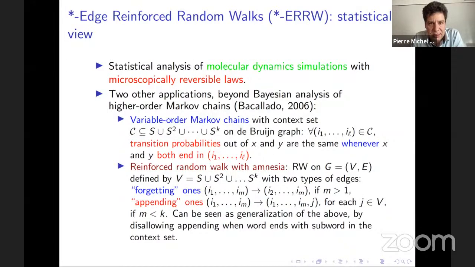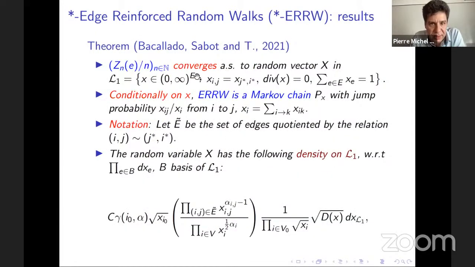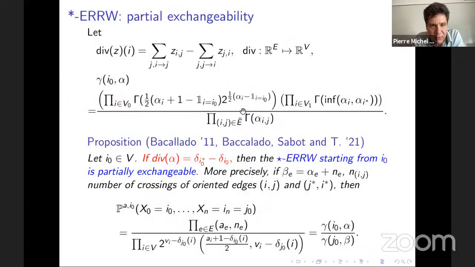So, okay, so now what are the limiting measures? We saw that the divergence of x has to be equal to 0. So why? Here we started with divergence of alpha equal to delta I0 star minus delta I0. It's an easy exercise to show that as time goes on, when the alpha evolves, so let's say at time n it is beta, as in this formula here.